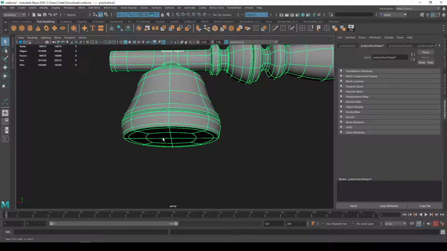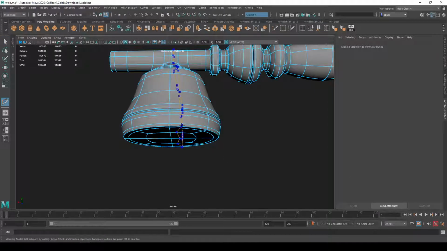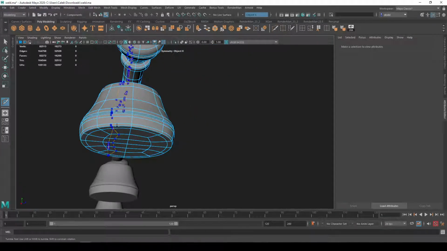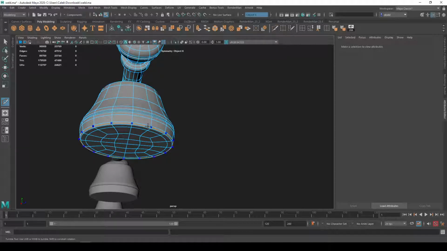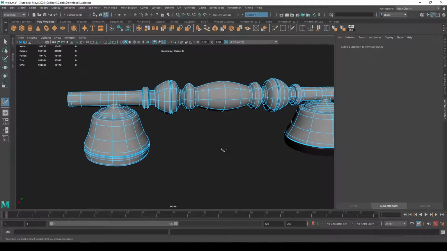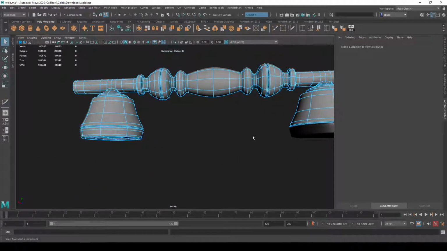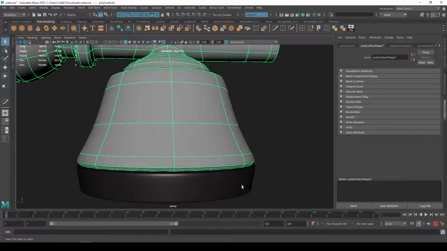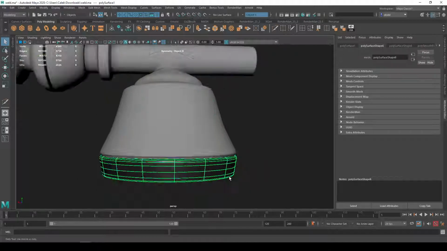Say in this example over here, if I wanted to add more topology in here, I could smooth it out, or I could use the multi-cut tool. But you'll see, because I'm doing that, I'm actually having to worry about adding topology through the rest of my mesh, which is not ideal, right? It's adding edge loops throughout my entire mesh when I don't really need them in those other areas. So that also adds an added benefit. If those objects aren't going to be physically connected, keep them separate because it's going to make it a lot easier to model.